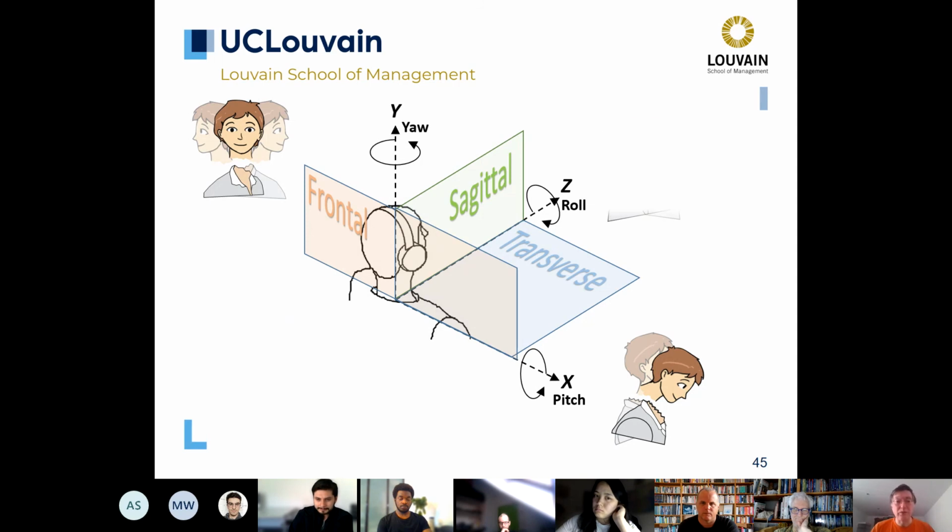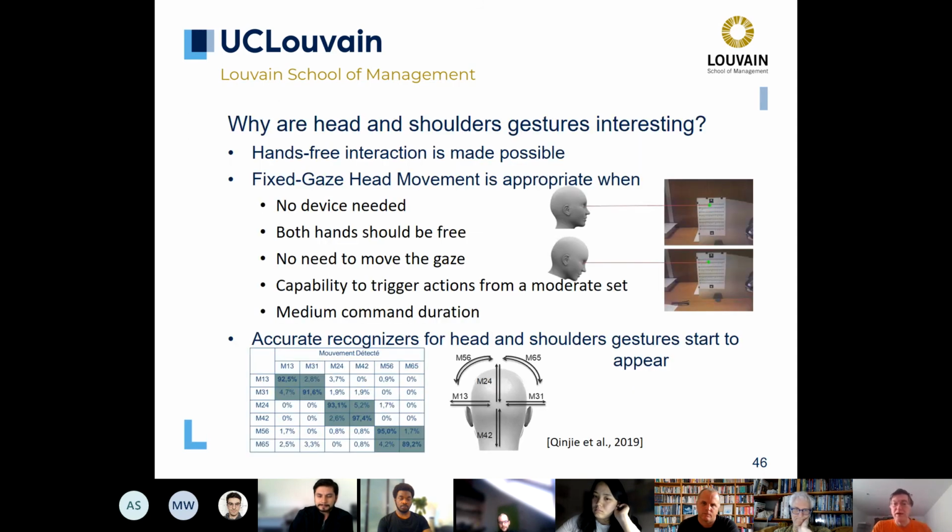So that's from a physical point of view. And we can have all of these possible. So there are some cases where what I'm calling head and shoulders gestures are interesting. Of course, head and shoulders has nothing to do with a brand that is copyrighted here. And let's imagine that this is not work done by us, it's work done by a Chinese researcher.